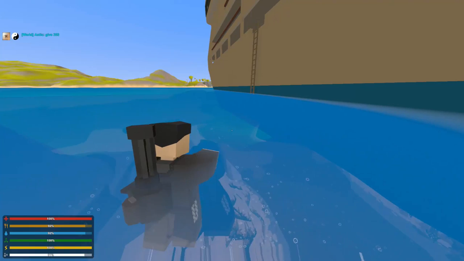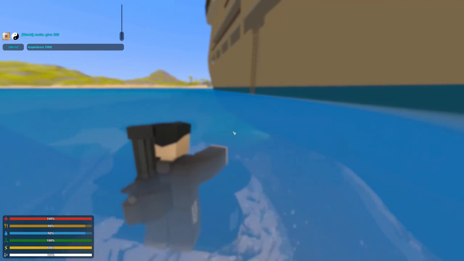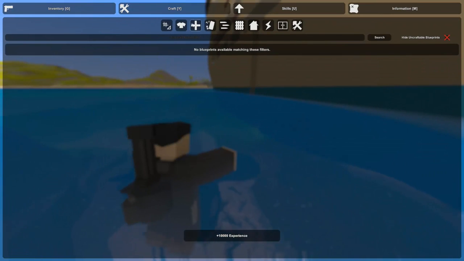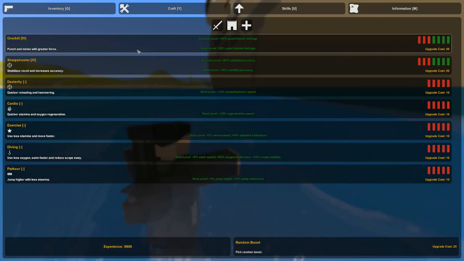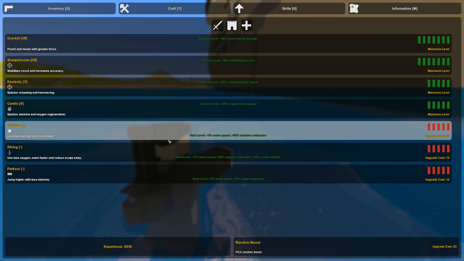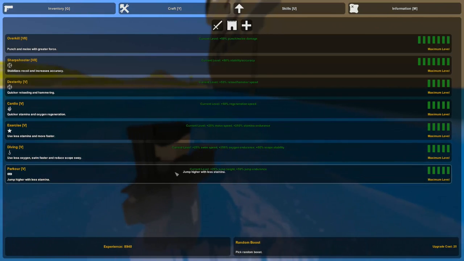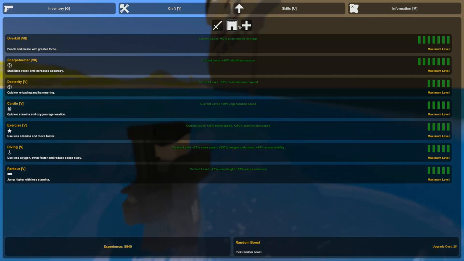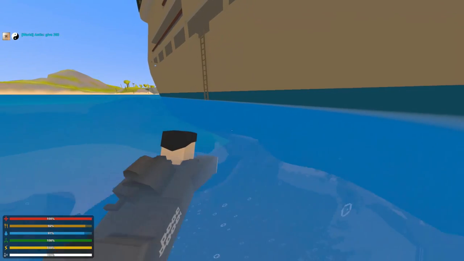I should have given myself slash experience 1 million so we can quickly upgrade our skills. The swimming skill will be much more important now. We've got the new Unturned. Just gonna hang on, I swear there's an easier shift. Or is it control? Control does it, I think. Yeah. Okay, we're gonna swim into the boat.